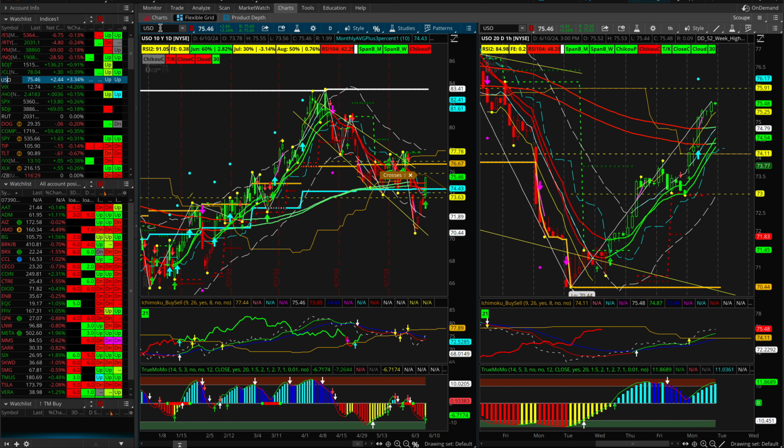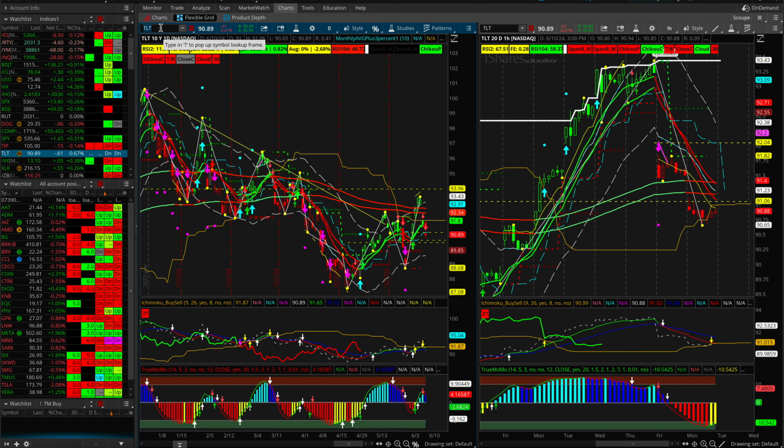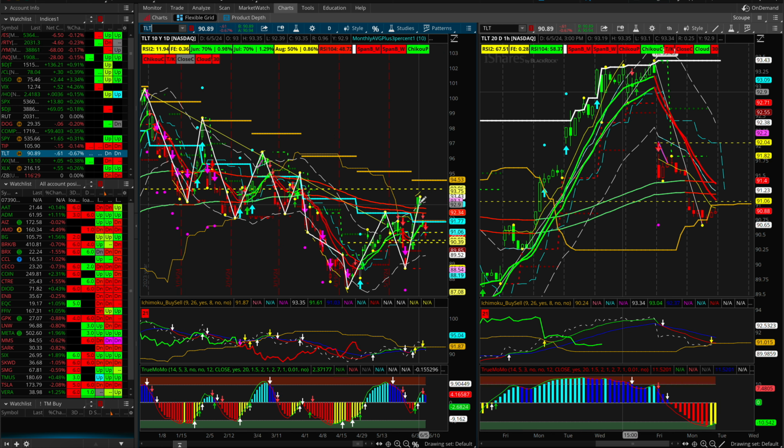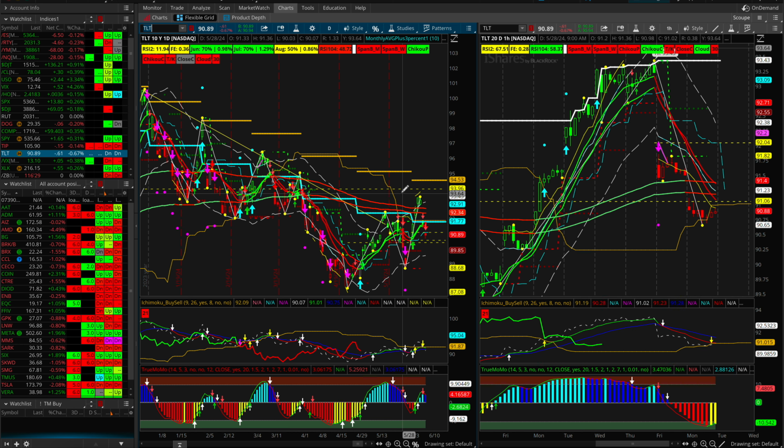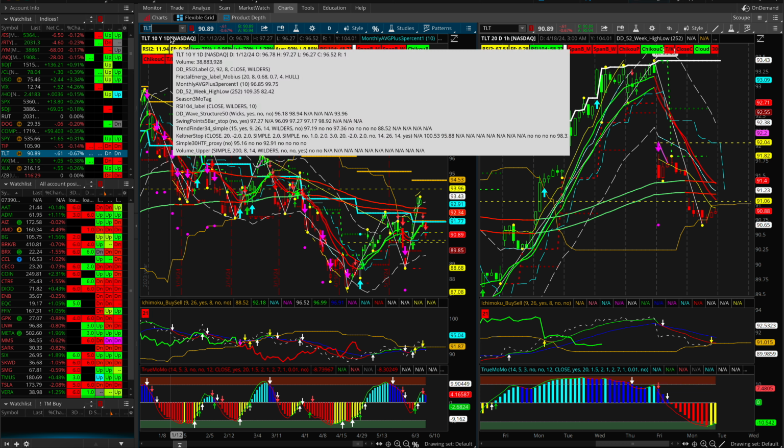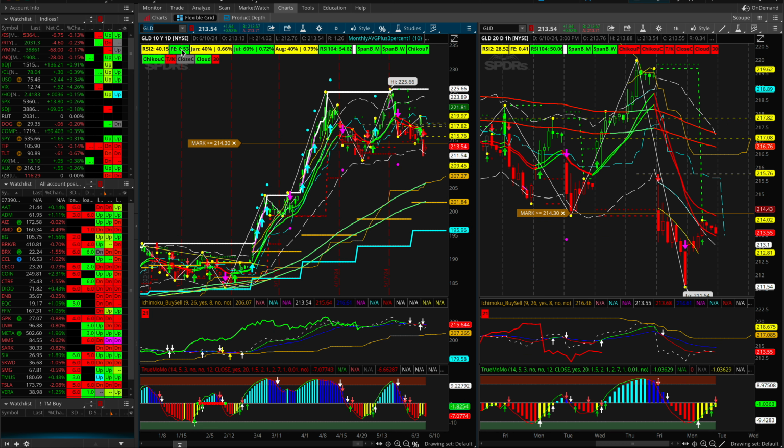Anyways, so I'll look at a couple of other things. Here's bonds, which was looking like it was going to take off. Now it's pulled back. And we'll keep going. Gold, GLD, also looks like it's on a pullback. And we'll see what comes of that. Big gap lower the other day, which kind of makes me think that this major uptrend is over, at least for a while. Okay, I think that's all the major hitters.